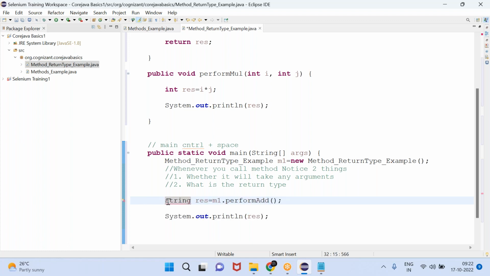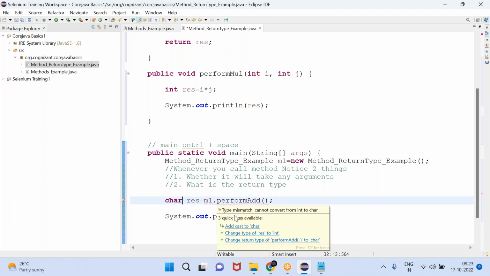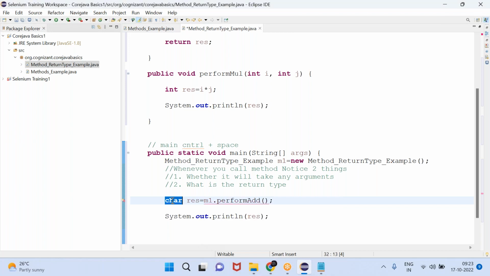It will throw an error: type mismatch, cannot convert from int to String, because the return type is different. Whatever it is returning, you need to store the same. Double it will allow, because while adding it will take it like that, but printing the value is different. Again, see, type mismatch, cannot convert from int to char. Whatever data type it is returning, you can store the same.